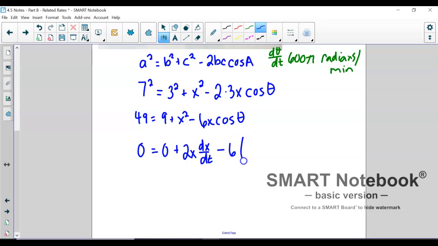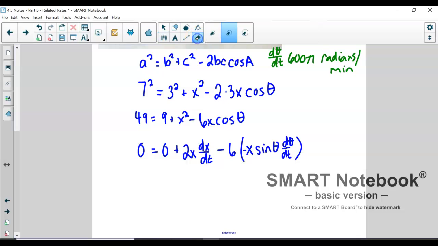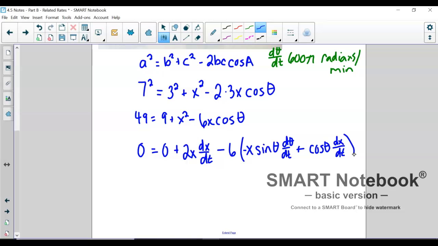Right here, we're going to have to use our product rule. I'm going to just leave that 6 out as a coefficient. So I'm going to have x times the derivative of cosine, which is negative sine of theta, and we must put a d theta dt here. And then we shouldn't close that parentheses yet, hold on. Plus, we'll have cosine of theta times the derivative of x. I put the 6 out front, so we don't have to include that 6. So derivative of x is just dx dt, like this.